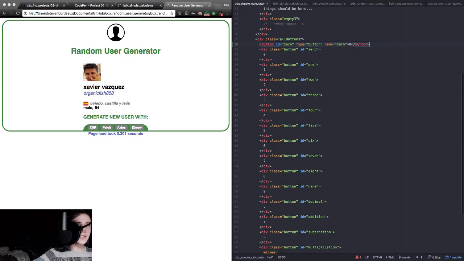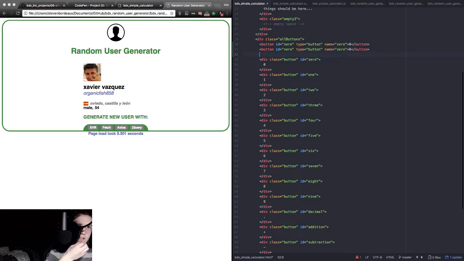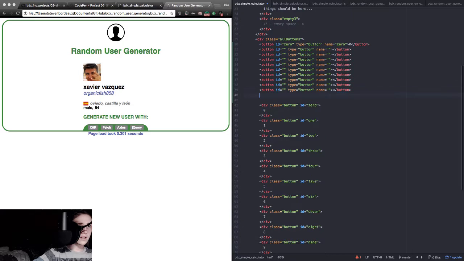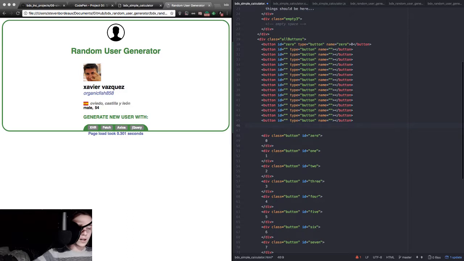Copy. Let's do the following. 1 and 2. Should we have these as empty? We should. We don't want them all to be 0. We want them to be empty. That's better. Copy. 1, 2, 3, 4, 5, 6, 7, 8, 9, 10. Couple other buttons. Good enough. If we need more, we can add them in later.